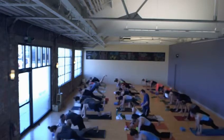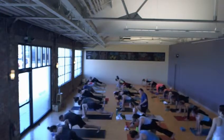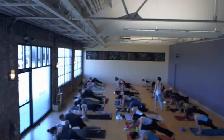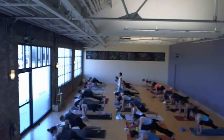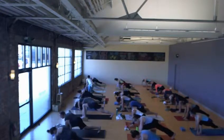Start with your back knee off the ground and set yourself up. Ankle right underneath your knee. Everything's in line. And then scoot your foot back if you need to get your heel right over the ball of your back foot so your hamstring can stay active. Now bring your breath into it. Bring the ease into it. Squeeze your inner thigh towards your ribs like they're glued together.